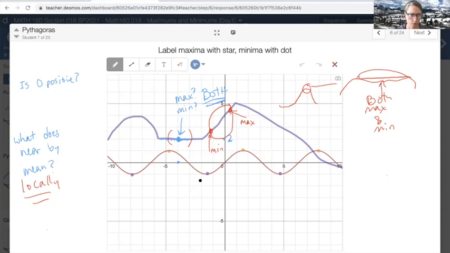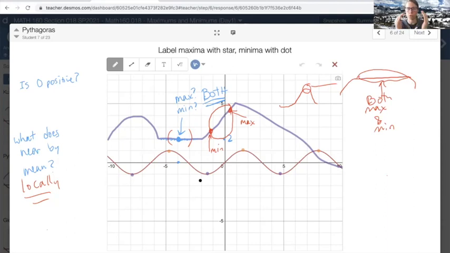Okay, so let's get to this question. Is 0 positive? So locally, just to reiterate, locally just means you're standing at your point and you go a little bit to either side. And I know a little bit is vague because even if you go the tiniest little bit, you always have an infinite number of points there.